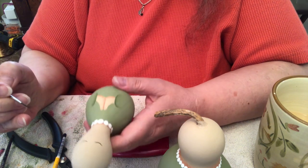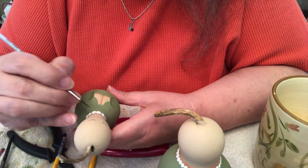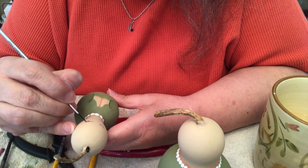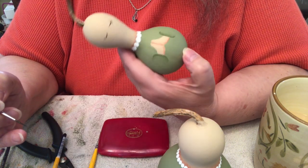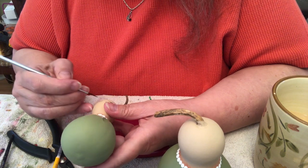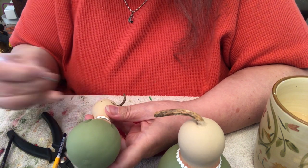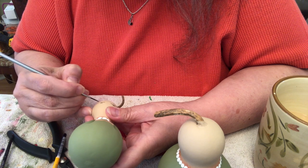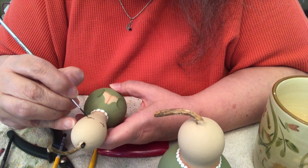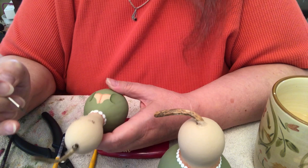Okay, now we're going to put some eyelashes on. These are little closed praying eyes. One, two, and three. One. I turned it upside down so I can. I don't know why I turned it upside down, but I do. Two, three. Some are longer than the others, so I think I'm going to make these longer over here. Okay.